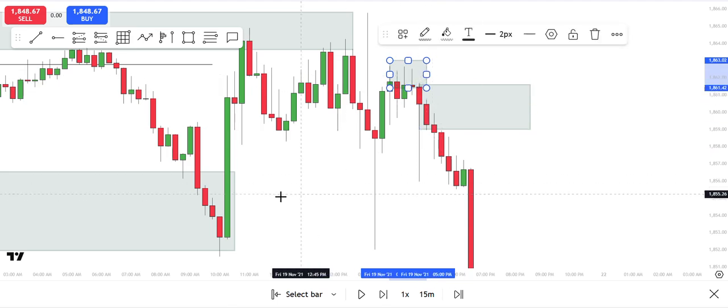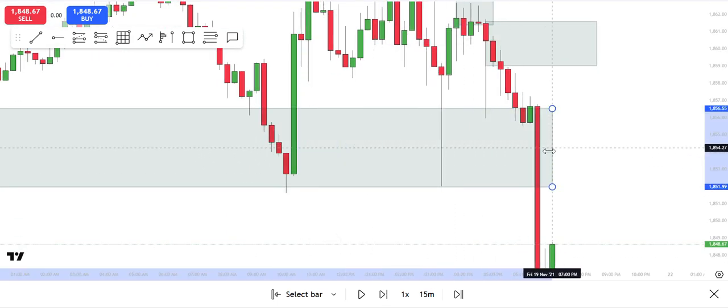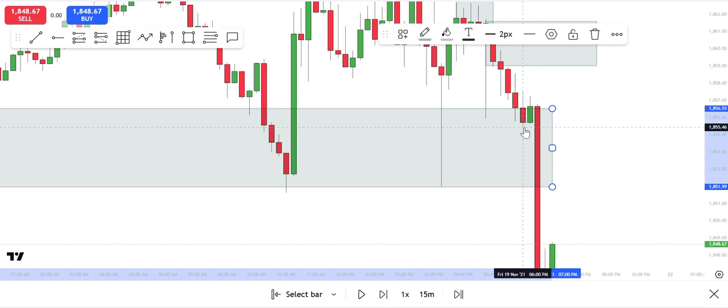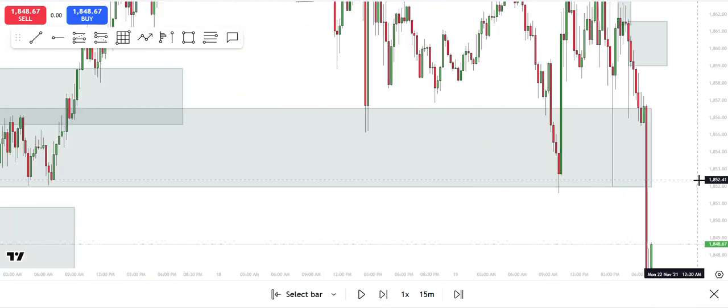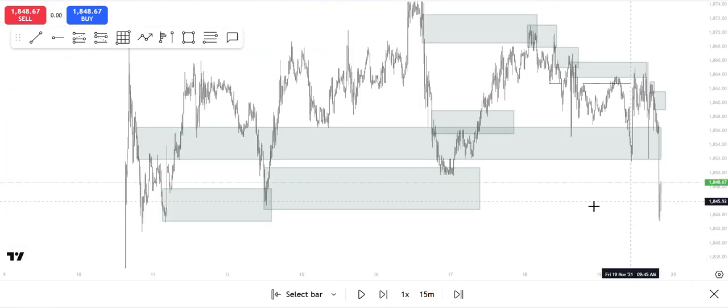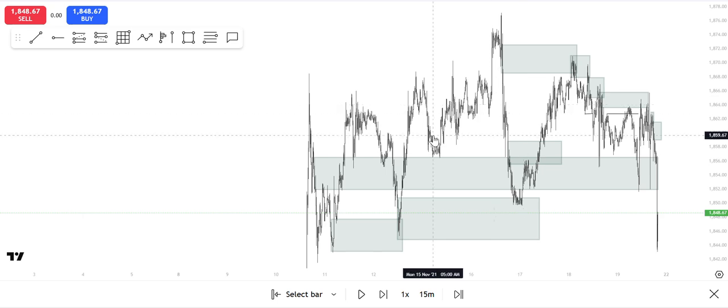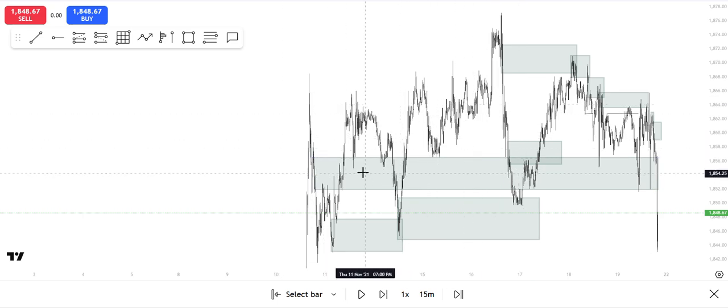All right. And then we still have this key level here. So you see that again, price reacted a little bit from it before it sold down. So sellers were the ones in charge of this whole market. So you can see all of the mitigations, the mitigation of demand and supply zones, and we can see the key level, which was here. You can see that price kept reacting around it.